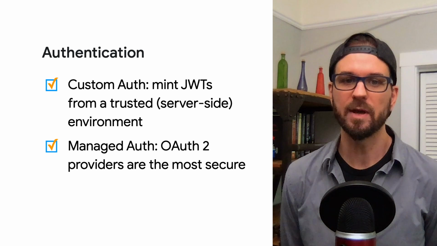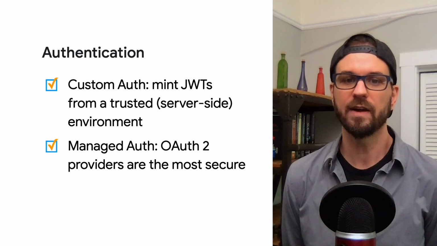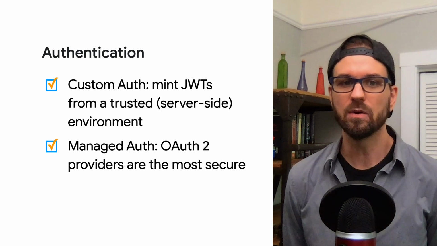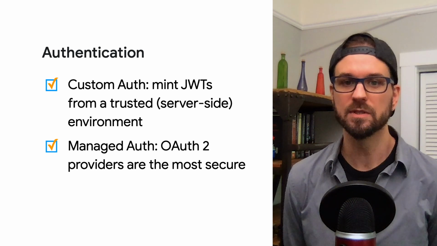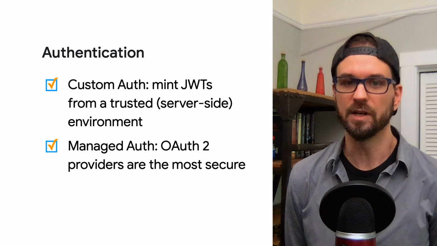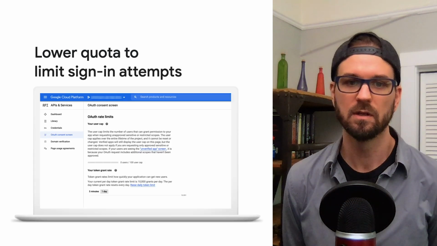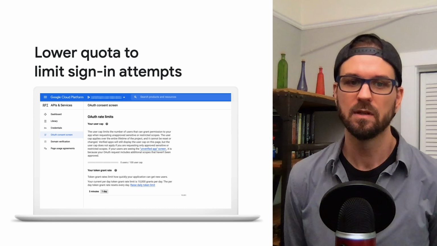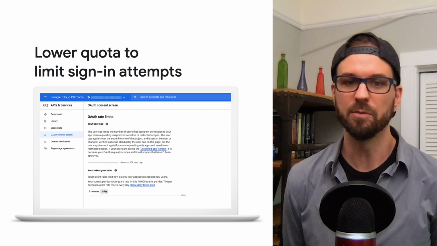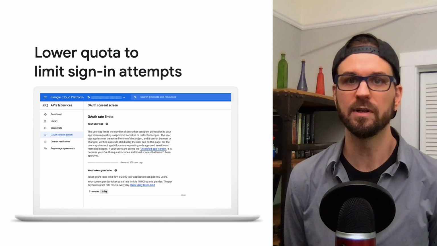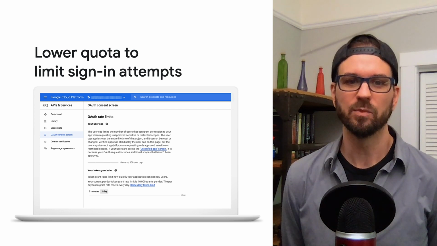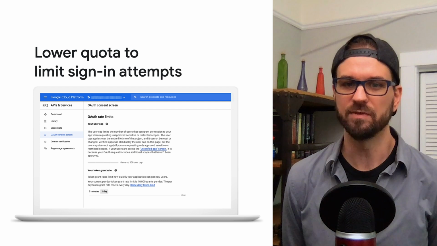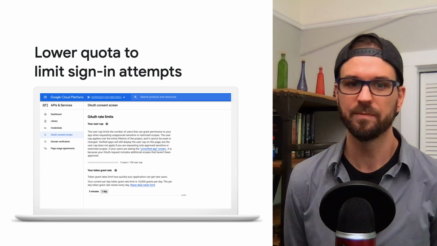If you use the email and password sign-in option, it's important to have your users verify their email addresses. If you don't, you are open to account creation abuse. This can make for a terrible experience for your users. Additionally, set quota limits for user sign-in attempts. This will prevent attackers from trying to brute force account passwords. This limit can be set in the Google Cloud Console. Real users can always use the forgot password flow if they truly can't remember their password.